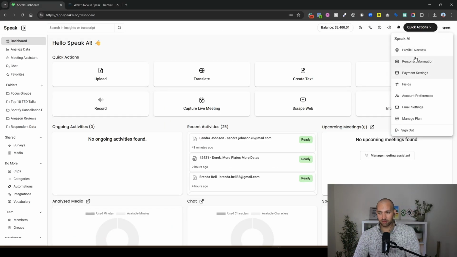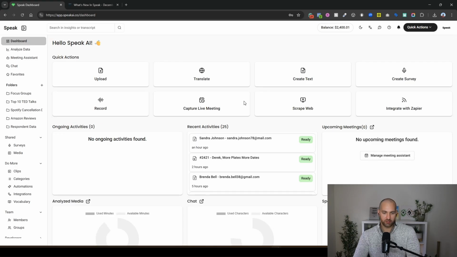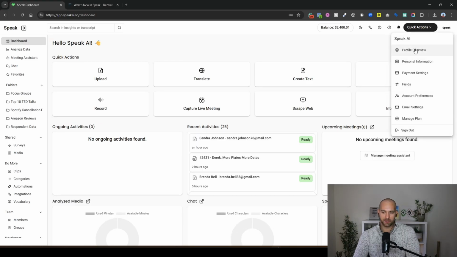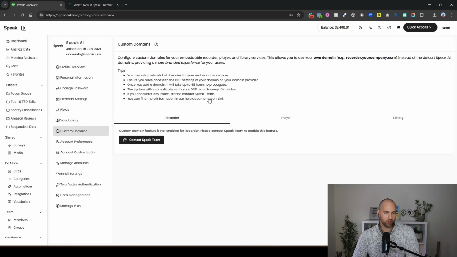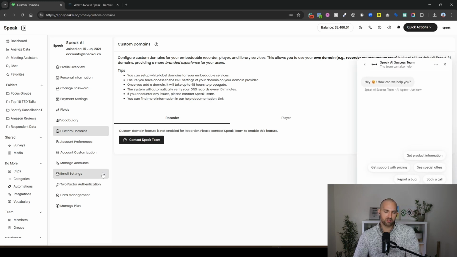And so now, super easy process. You can click on the profile icon over on the top here, and then there's a subsection called custom domains. And so in this instance, you can pop this up, send us a message, and we'll help guide you through the setup and the pricing. We've tried to make this clear, and actually for a limited time only, we're offering some special pricing to the first 100 users who actually activate a custom domain within the system.